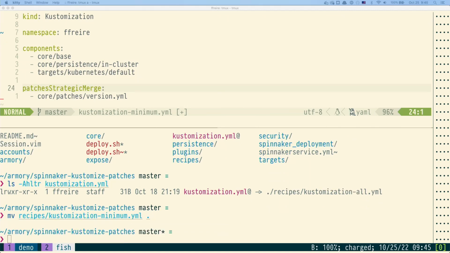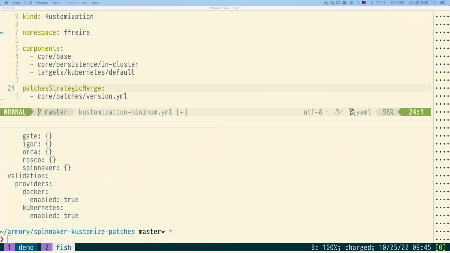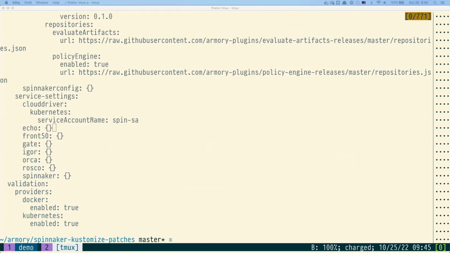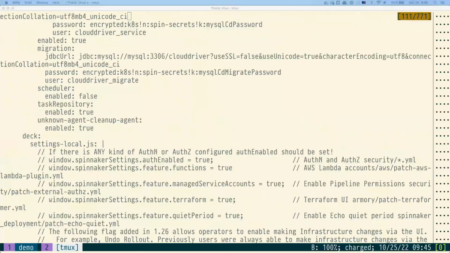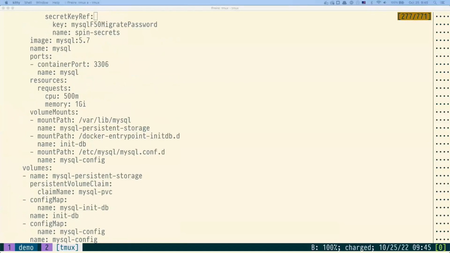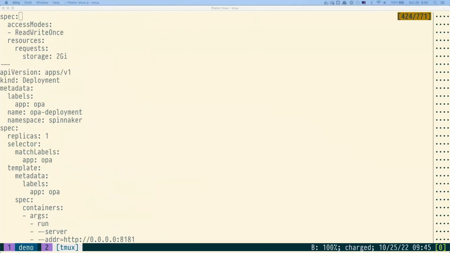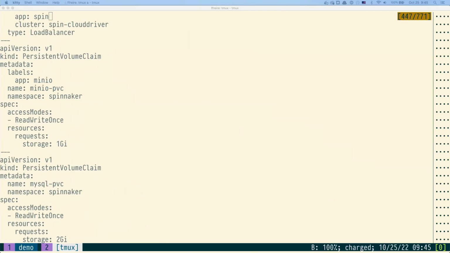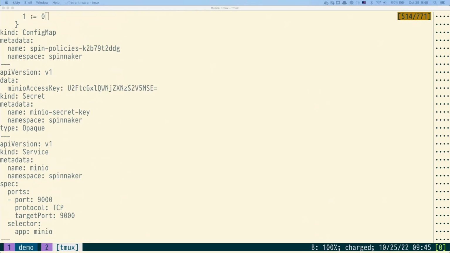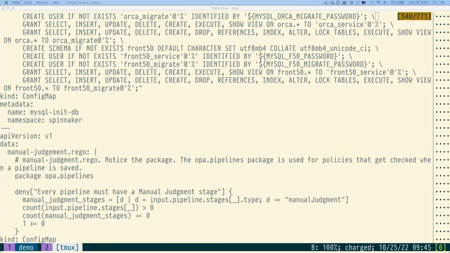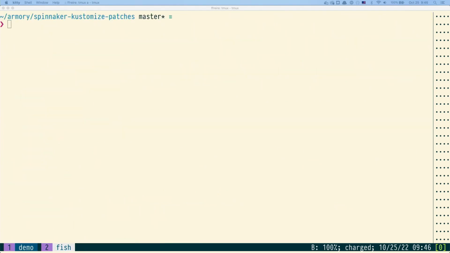I'm just going to go ahead and move it. And then what we should be able to see when we do a customized build is something like this. So we'll see all of this information being generated for us, including any claims that we need for Minio and all the other related resources. Let's go ahead and make sure that was the right file.